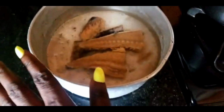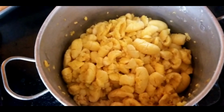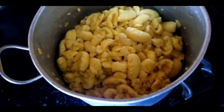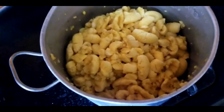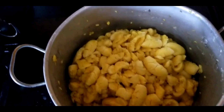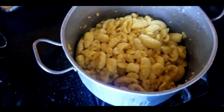Alright guys, so this is the ackee. Then the saltfish. The saltfish is cooked, so we have it in some cold water to soak out any excess salt that is left in it. Ackee over here. Guys, the ackee is cooking in less than 5 minutes, or let me say it's over 5 minutes, no exaggeration. I wasn't expecting it to cook so quick, but I saw it go. It cooks soft, so the water lets it firm up a little. Then we're going to get to the final part of it.